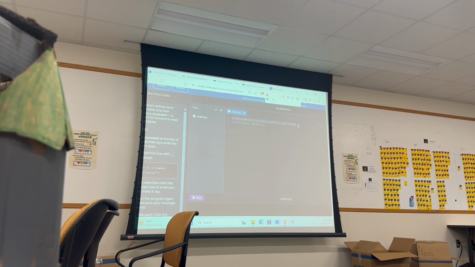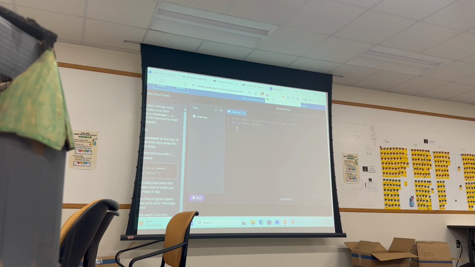So it's a comment. It's a note to yourself. Exactly, or for someone else. If you have someone else looking at your code and they say, I need help with this one, they know what you're trying to do. So it's for anything. It basically makes anything following it in that line invisible to the program running, until the next line.